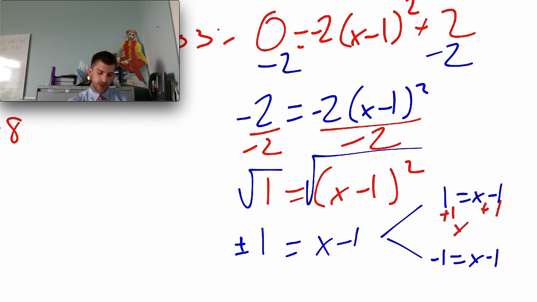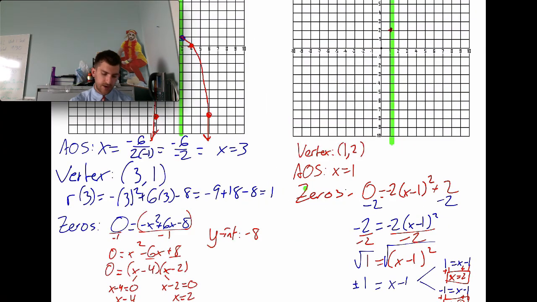And this one, we'd end up with x equals 2. Over here, on the second one, if we add 1 to both sides, we end up with x equals 0. So those are our 2 zeros, x equals 2 and x equals 0. So let's plot those on this graph. So x equals 0 and x equals 2. This is enough to get us a good graph. It's going to be a downward facing parabola again that goes to those points. And that's all.